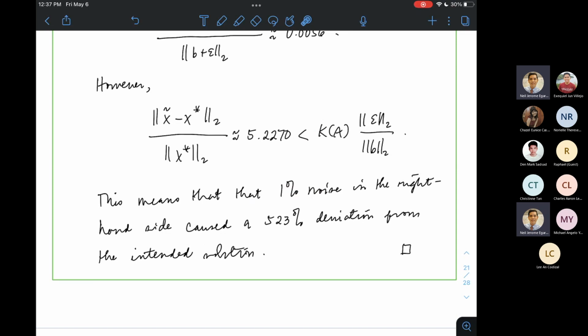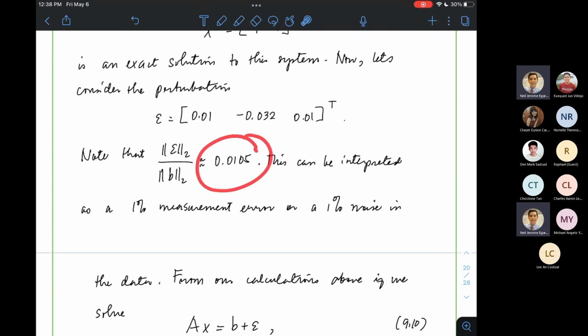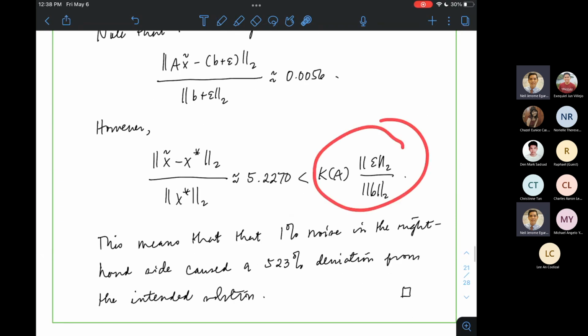So, ibig sabihin kung ito ay isang, kunwari kung ito ay nasa earphone mo, napaka-konti lang nung mafi-filter na noise. Baka nga makagulo pa kasi 520% yung error o kalayo dun sa actual na pang-cancel ng incoming noise. That's very huge. Okay? Though hindi niya naabot yung maximum kasi ang expected natin, it's about 629. The condition number, 629 times 0.0105. So yun yung upper bound na ina-expect natin na change. Pero hindi niya na-attain. Pero it's still close, right? It's around 523%. So, and that could spell out problems for us.